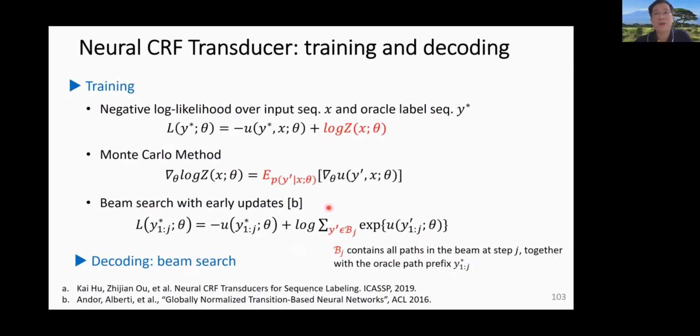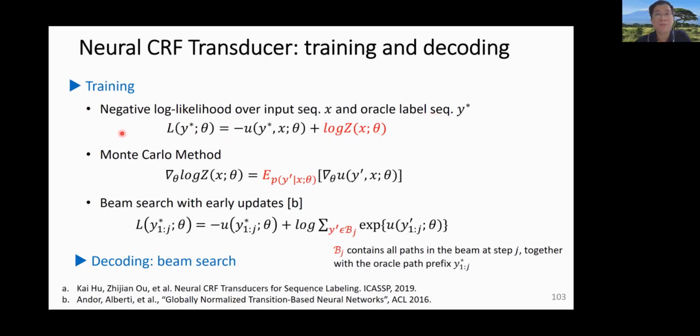Okay, the training loss. Let's discuss the training and decoding with the CRF transducer. The training loss is usually the negative log likelihood of the input sequence X and the oracle label sequence Y star.